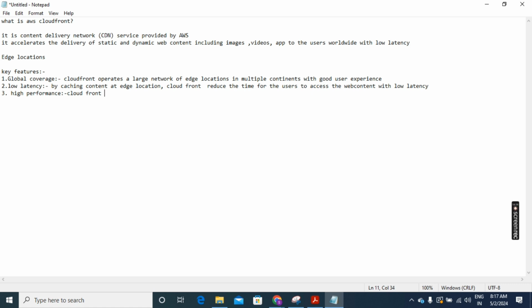CloudFront will be having advanced caching techniques. CloudFront uses advanced caching techniques, and thus it will improve the performance. Okay, basically you will be having this advantage.